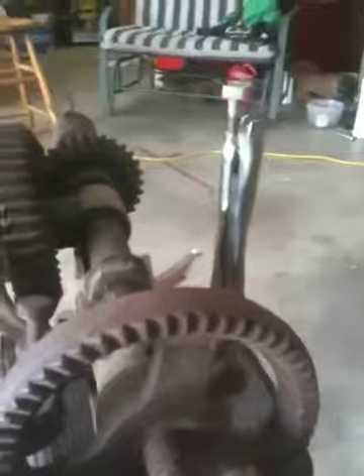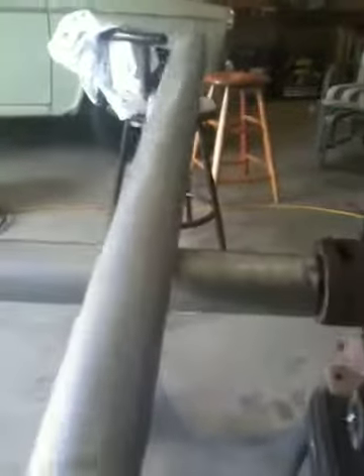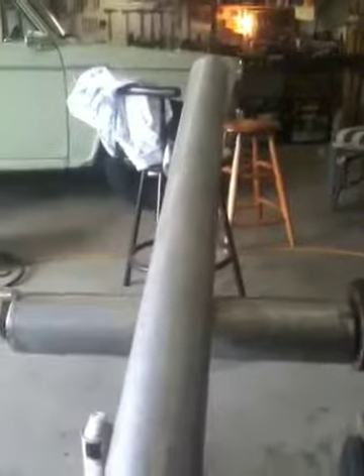So now if you look right here, got all your gears and everything. Right now we just got a set of vise grips on the shaft. You look at the barrel there — I turn this, as you see, turning it, moving it with my hand here, back and forth. I'll be able to adjust the elevation of all my mortars, right at the neighbors or wherever I want them to go.